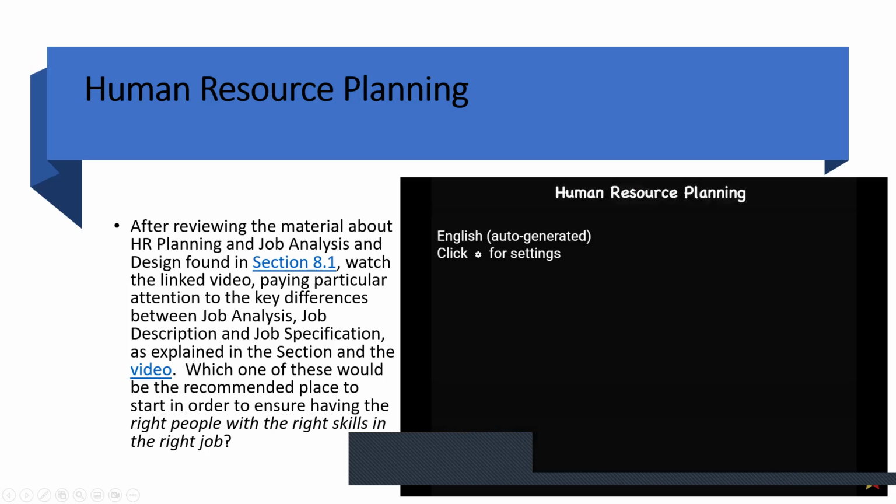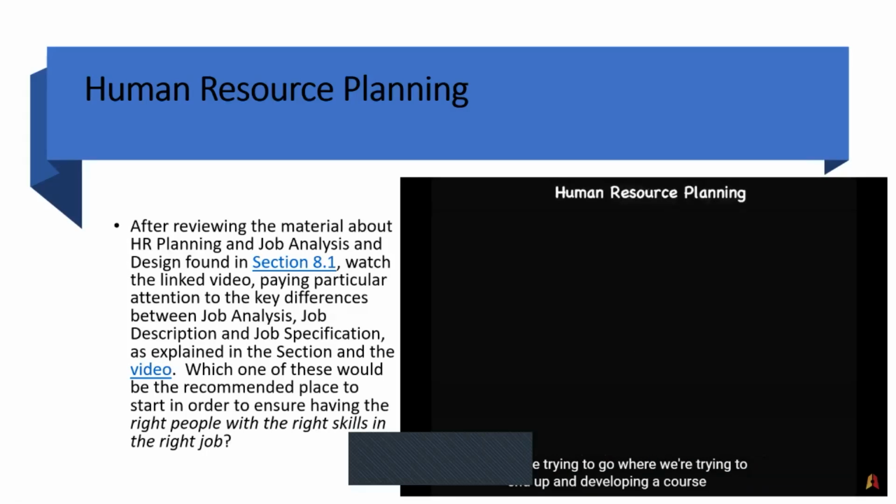Well, in this short video, we're going to talk about the planning function that's involved in human resource management. And planning, as we all know, refers to generally figuring out where we're trying to go, where we're trying to end up, and developing a course of action for how to get there. Planning for human resources may look different than some of the other planning functions involved in management. When human resource planning, we're referring specifically to employees and how we plan and anticipate the needs of the organization, but also fulfill those particular needs when they arise.